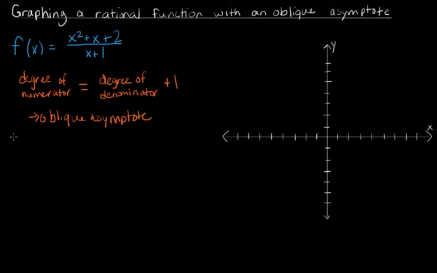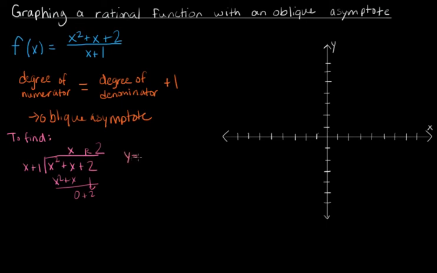The way that we find an oblique asymptote is by using polynomial long division. So we do x squared plus x plus 2 divided by x plus 1. We see how many times x goes into x squared, it's x. Then we multiply back to get x squared plus x, and the difference is 0. Bring down the 2, so 2 is going to be our remainder here. This just happened to be an extra simple one. We don't worry about the remainder, so the asymptote is just y equals x.